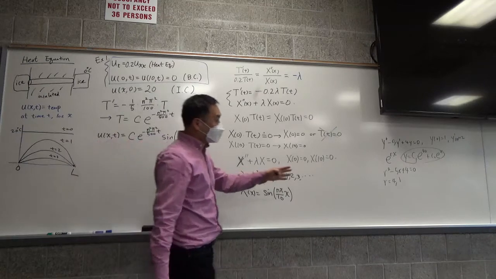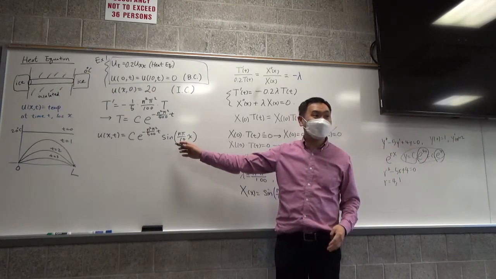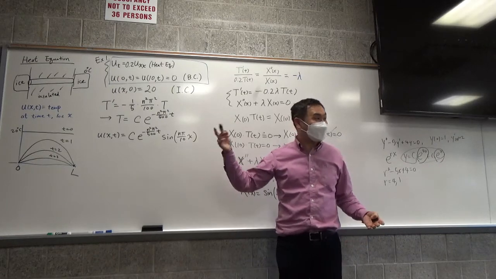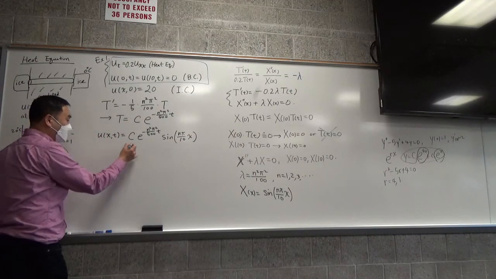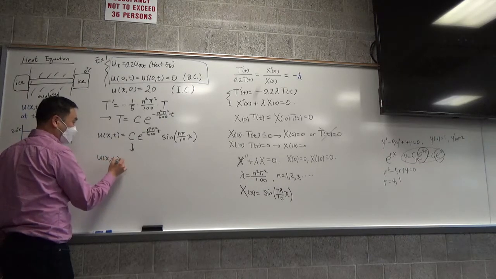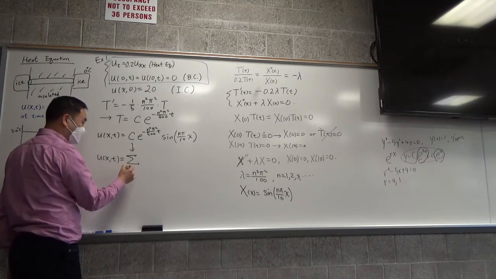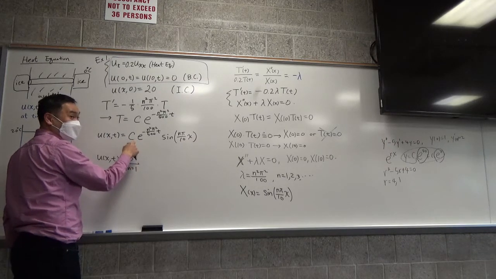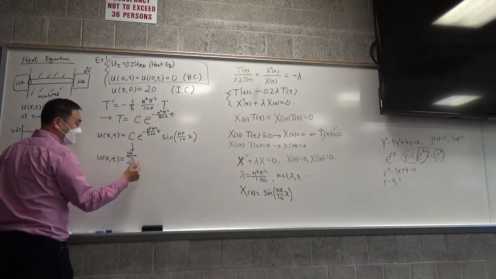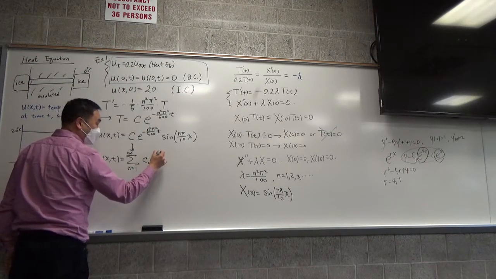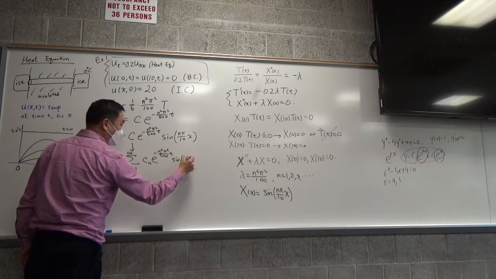Okay. Now going back to this analogy, it's like we found one solution, another solution. By the way, how many solutions is this? Infinitely many, because n could be 1, 2, 3, 4, 5, right? Okay. So what's next? Once you find these building blocks, how do you write the general solution? Take the linear combination, right? So what do you get? Summation, from 1 through infinity. So it could be C1, C2, C3, but instead of having just 2, like here, you have infinitely many. So sum from Cn e to the negative n squared pi squared over 500 times t sine n pi over 10 x.